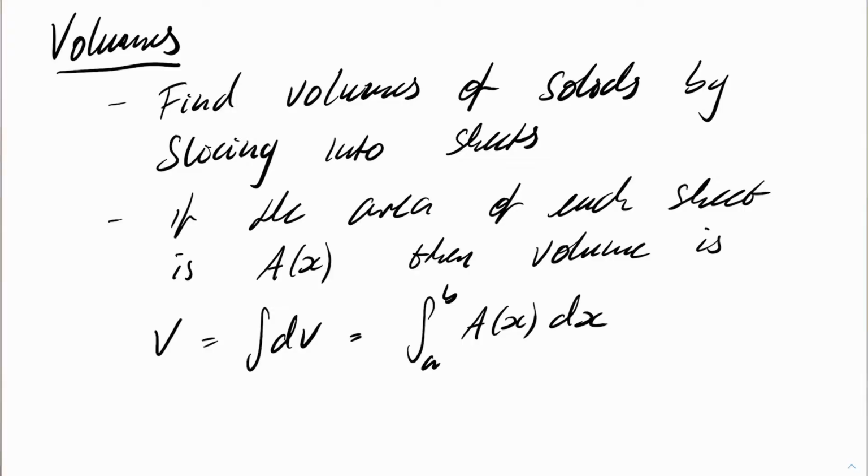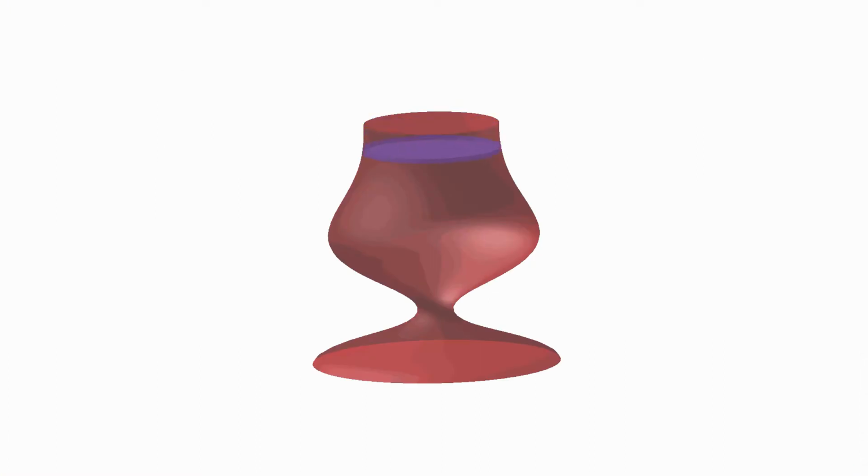If we know the area of each sheet as a function, A of x, then the volume is the integral over those sheets, which means it's the integral of the area function times the infinitesimal width of that area. This we can think of as the integral over some infinitesimal volumes dV, giving us the total volume. This is perhaps easier to see on a picture where it's sliced into widths of delta x, and then we let delta x go to 0. The easiest way to understand this process is to work through a few examples.